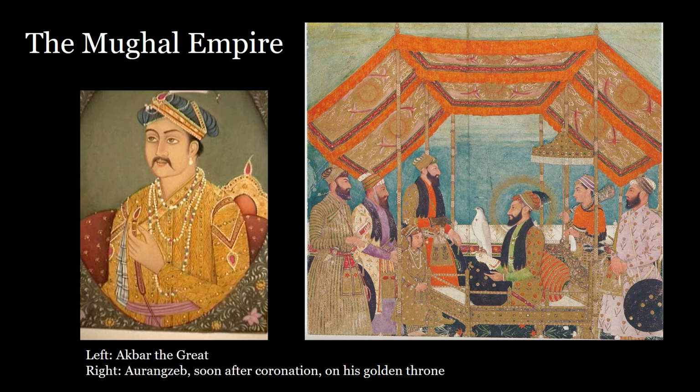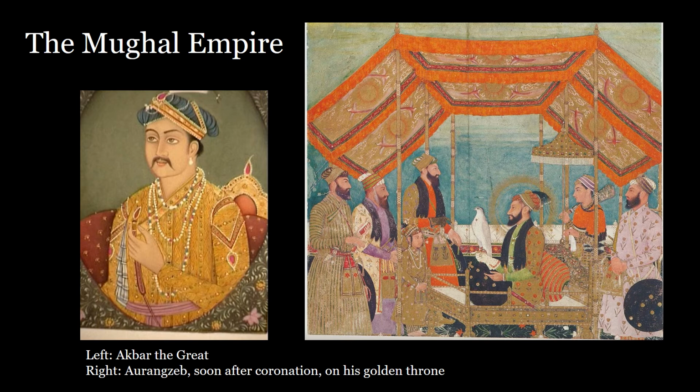The Mughal Empire conventionally is dated to 1526, but Muslim presence in India dates back much further. In 1526, a guy named Babur takes power in India. And this is roughly concentrated in the northern part of India. The southern part of India is less central to the Mughal Empire. And 1556 is a really important year.